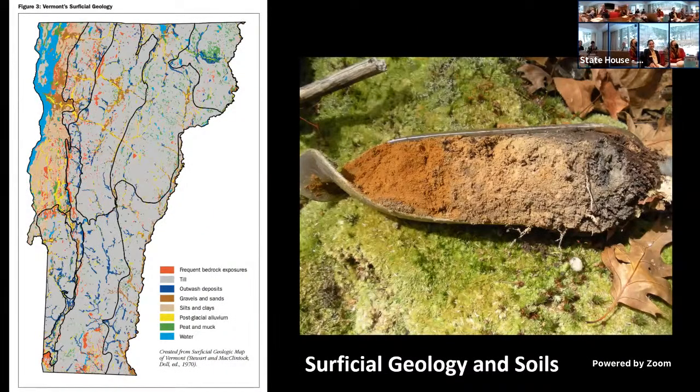Those deposits are what we think of as superficial geology. So it's the geology on top of the bedrock, which is mostly, in the map on the left, what we call till, where it's just material deposited by the glacier. But you also get in blue those outwash deposits, features formed along lakes and along rivers. And it's also our soils, the soils that are part of every ecosystem, whether they're deep or wet or well-drained or poorly drained. The soils are the basis for many living organisms that we don't think about, soil microorganisms, but also they support vegetation and animals above ground.